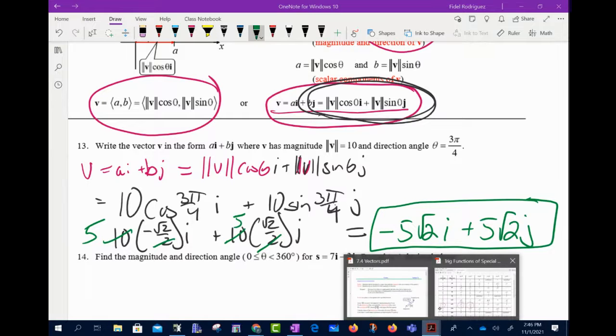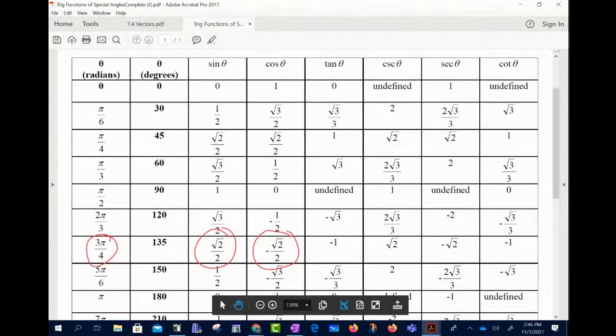So y'all, I don't know about you guys, but I like having this little chart handy because it's usually pretty helpful. I can figure out those values nice and neat. John, I know you have the Inspire, right? Can you do me a favor if you have your calculator with you? Type in cosine of 3 pi over 4, making sure it's in radian form. Does it actually give you the negative square root of 2 over 2, or does it give you a decimal?